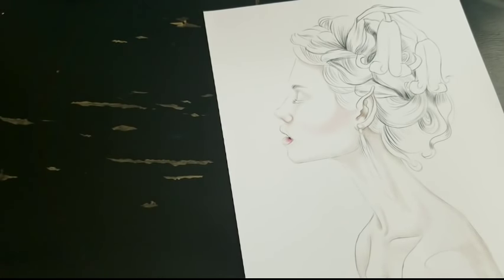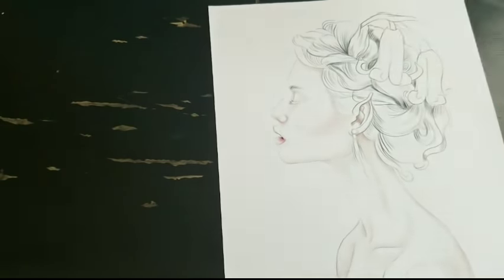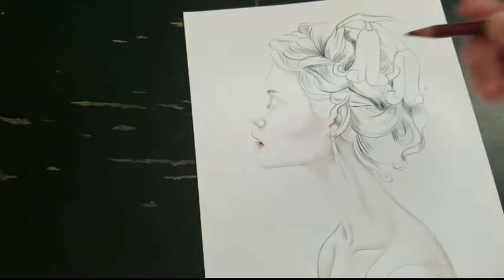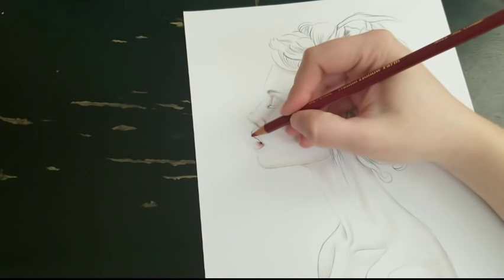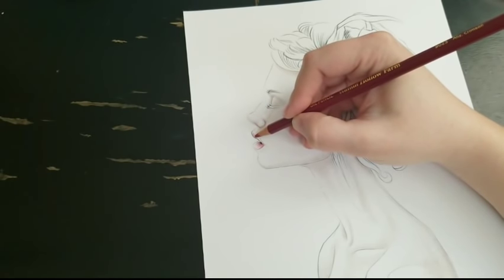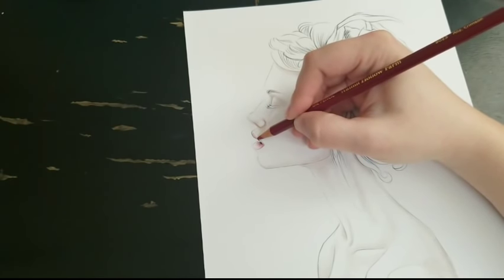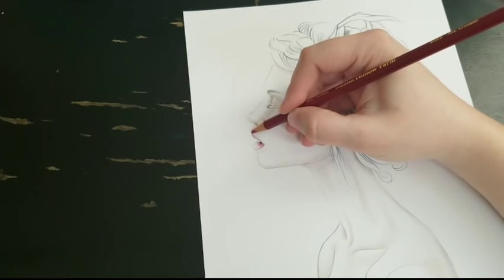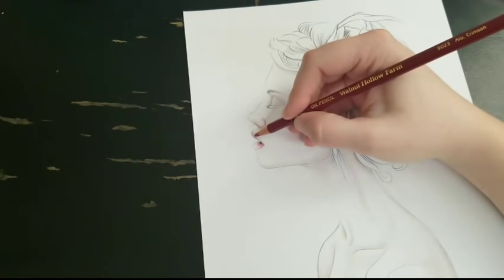Let's see. I have a question here. What are my favorite pencils to use, Grace? My favorite pencils are the Prismacolor pencils. That's just because I'm the most familiar with them out of any of the pencils. I've been using Prismacolors since I was in high school, so a long, long time. I'm older than I seem. I would say my favorite brand is the Prismacolors, just because of my familiarity.